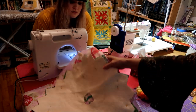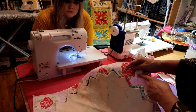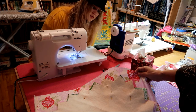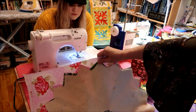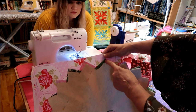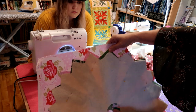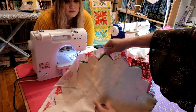Here is what we have ended up with. You can see that. What we've done is I put the right sides of the backing to the right side of the Dresden plate. And then on top of that, we've cut out the batting, as you can see. Some of it's about a quarter inch away. So what Malia's going to do is sew about a quarter inch away, sometimes catching the batting, which is hopefully catching it. If not, it's fine. I made a hole here in the batting and of course in the Dresden plate, and then we can turn it inside out.